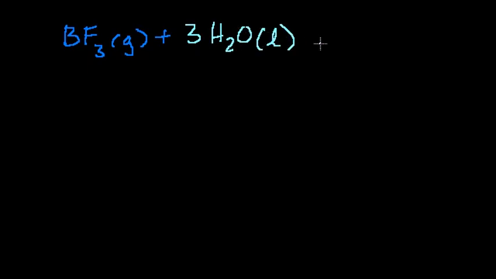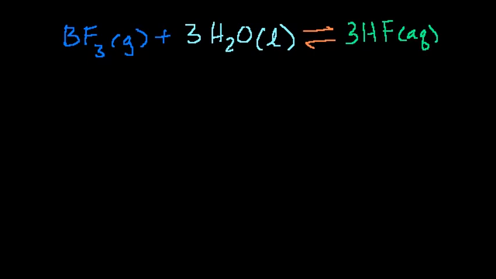Let's say we wanted to figure out the equilibrium constant for the reaction boron trifluoride in the gaseous state plus 3 H2O. So for every mole of this, we're going to have 3 moles of H2O in the liquid state, and that's in equilibrium. It's going forwards and backwards with 3 moles of hydrofluoric acid. So it's in the aqueous state. It's been dissolved in the water. If it wasn't dissolved, if it was in the solid state, you would call this hydrogen fluoride. Once it's in water, you call that hydrofluoric acid, and we'll talk more about naming in the future, hopefully.